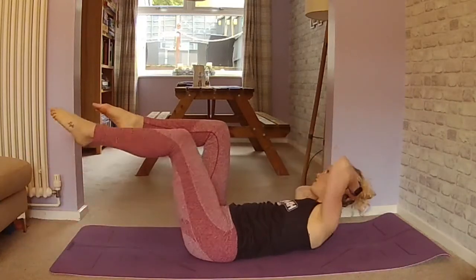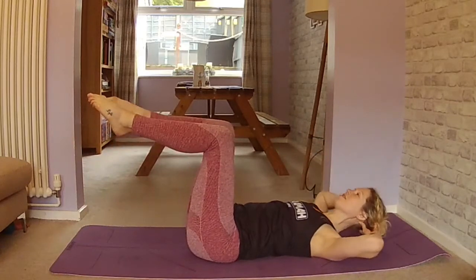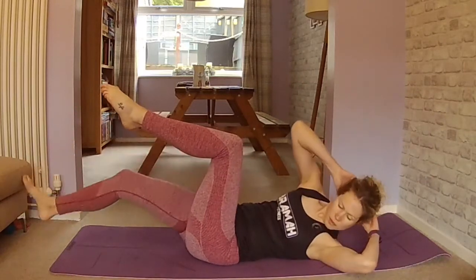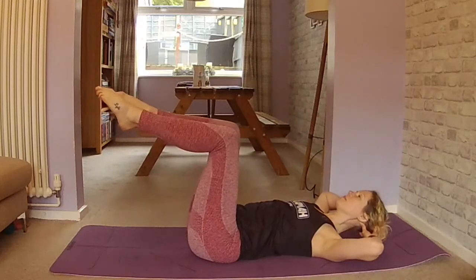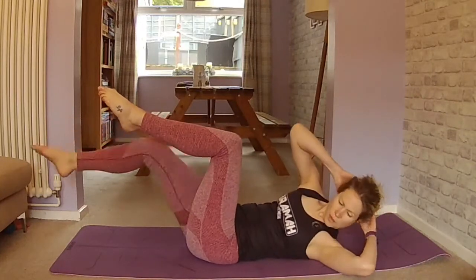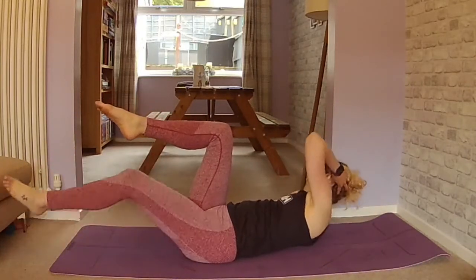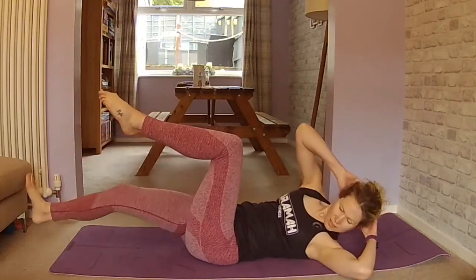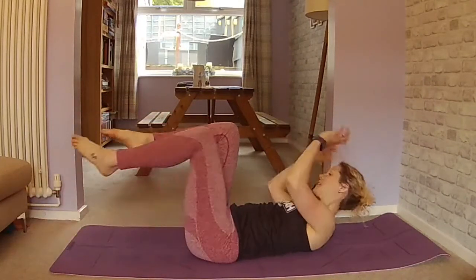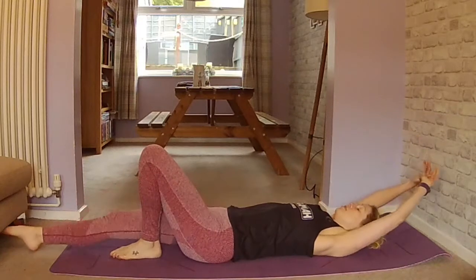Nice and controlled each time, don't rush through. Make sure every muscle's working as it should be. Two more to each side now. Last one each side. And you can bring your legs down now. Well, after this one. Excellent. Bring your knees in, hug them in. Or stretch them out, or unstretch them out, do both.